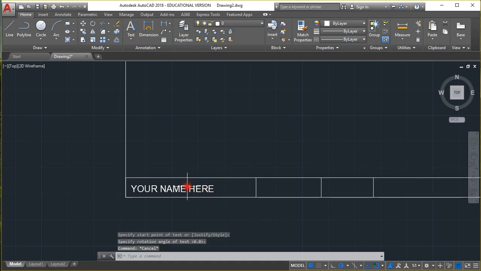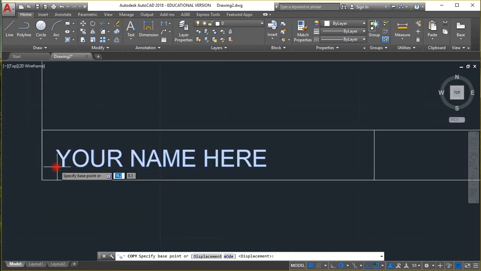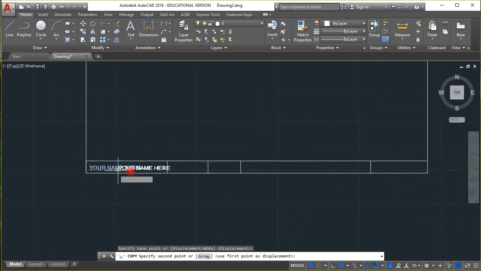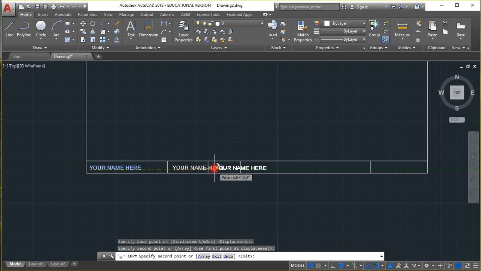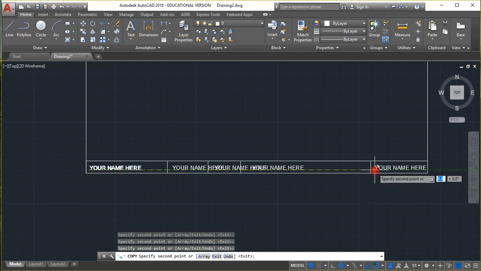It's a nice place to have your name. And then what I'm going to do is cheat a little bit. I'm going to copy. Now I know some of it's not going to fit, but hey, we're still going to copy, because then we can go back and edit, and everything will be right in line.